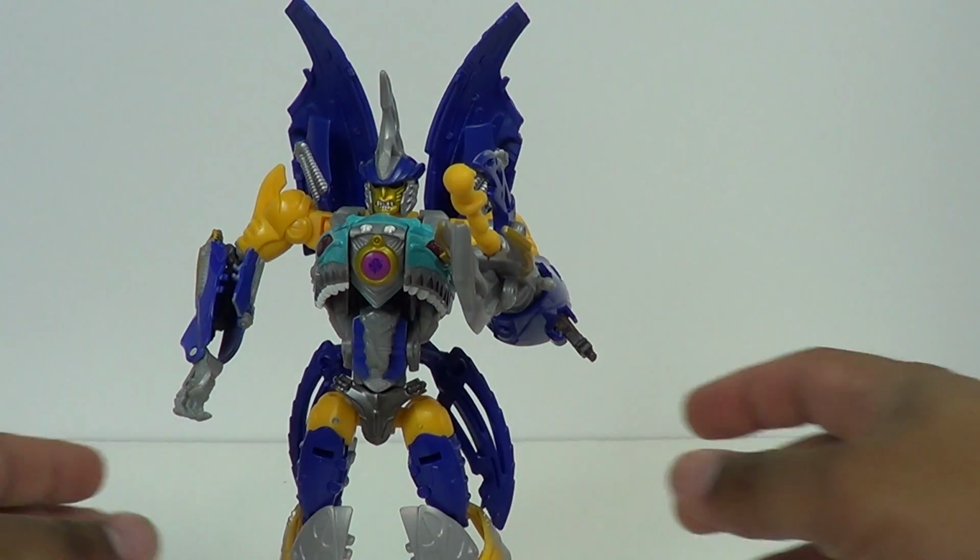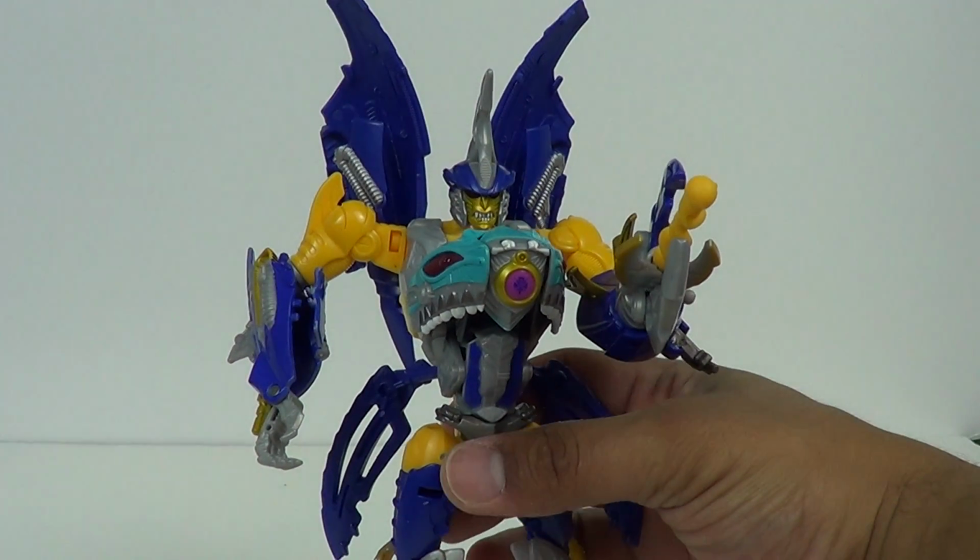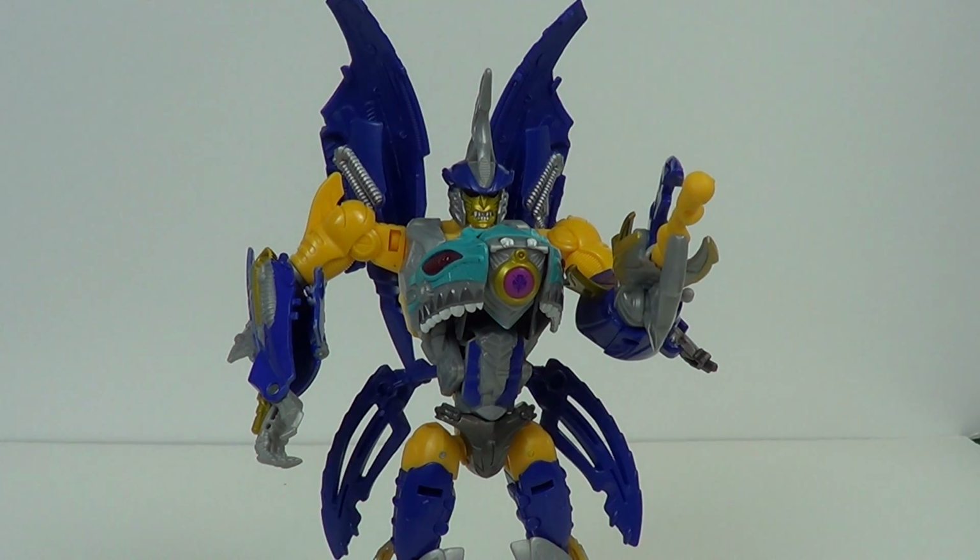Is there enough nostalgia there for you to want Sky-Byte? There was enough for me. I don't know about you. Your mileage may vary, but he's not that bad. I can't give him a very high grade off of this. But anyway, guys, that is the review of the Transformers Generations 30th Anniversary Sky-Byte.